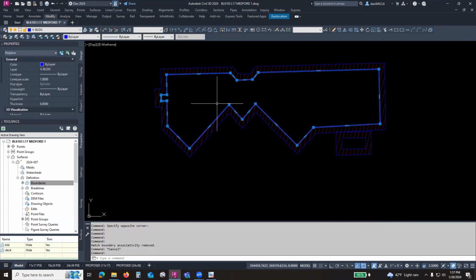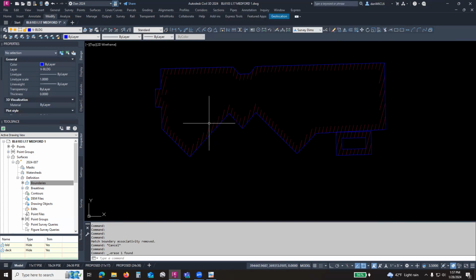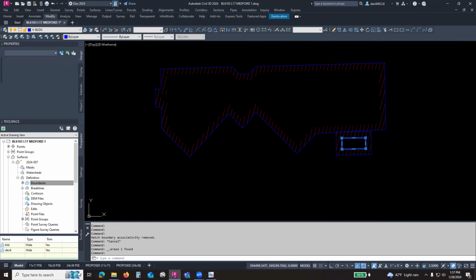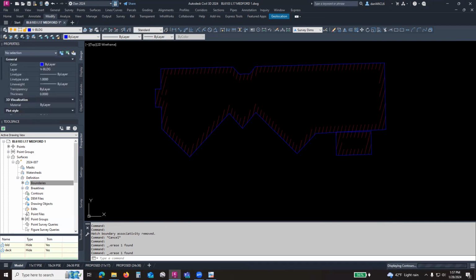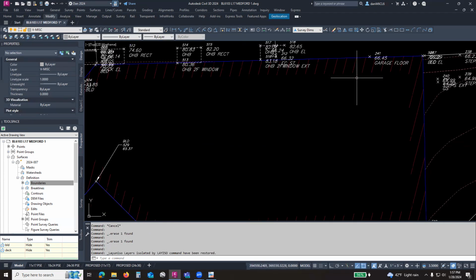And that allows us to delete this inner line. If we hadn't done that, when we got rid of that inside line, it would extend the hatch through the whole building, which I don't want to do. The reason I like to do that is it's an indicator of what's the inside of the building, what's the outside.